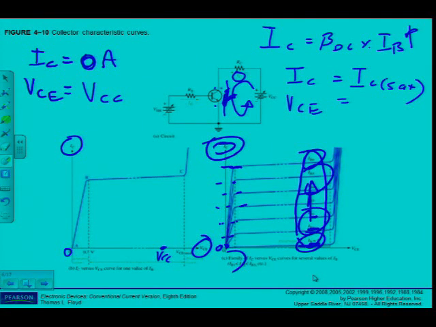Remember now, as IC increases, what's the value of VCE going to be? Remember now, it's a closed switch. What is the voltage drop over a closed switch? What was the voltage drop over the closed switch of the diode? When the diode was switched, a closed switch actually ideally should give me 0 volts. There should be no volt drop.